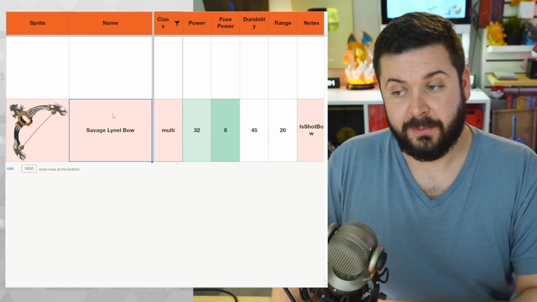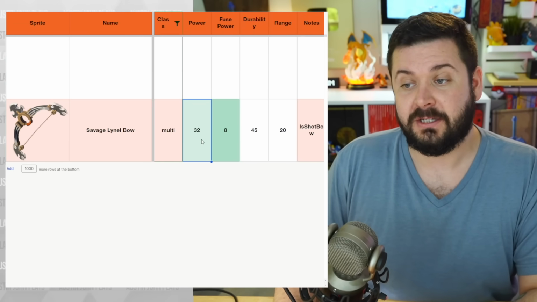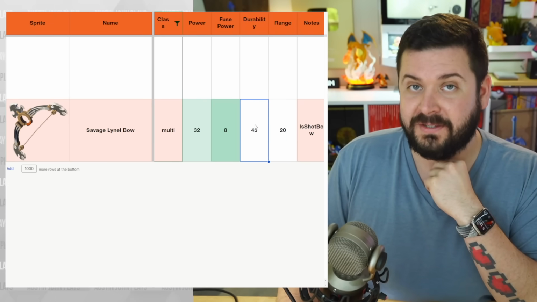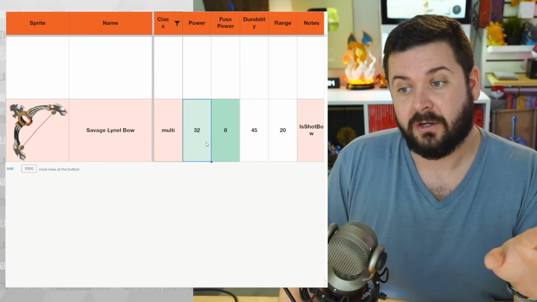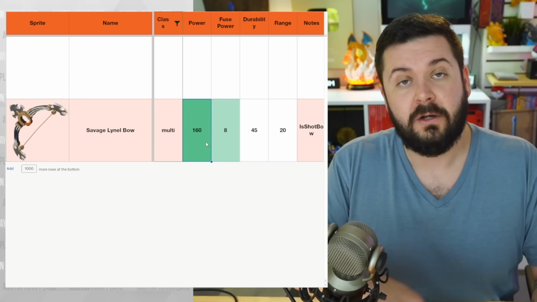The Savage Lionel Bow, which can be a 3-shot or a 5-shot, has a power of 32 and a fuse power of 8. And it has a durability of 45, one of the best durabilities in the entire game. If you were to factor in all 5 of your shots landing on the same target with a power of 32, that's going to be a power of 160.